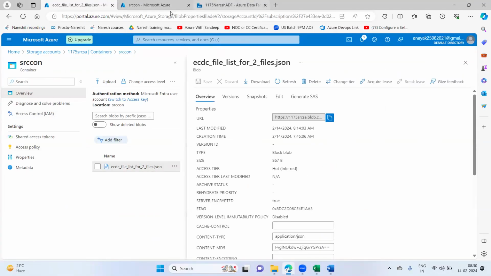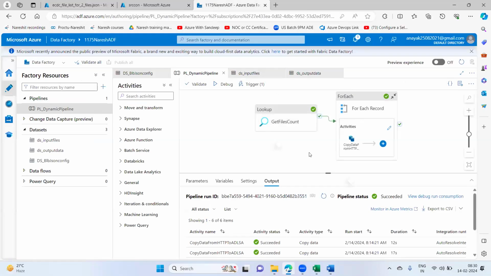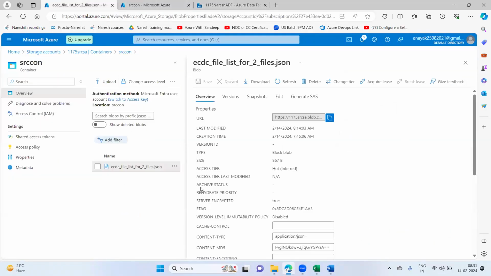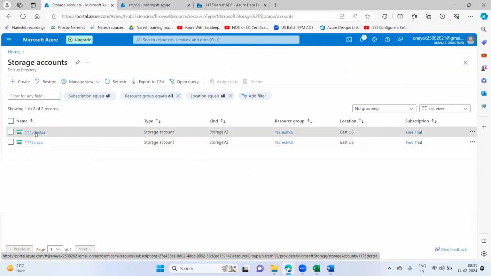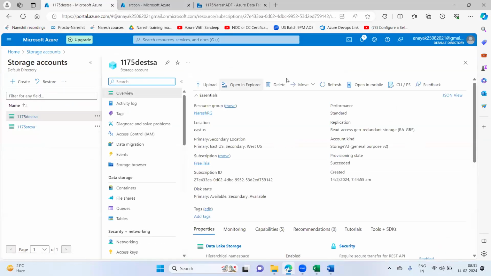And one more thing here, Kalyan. See, this is something like a diagram only. There are infinite labs that I have to cover. So what do you think? Is drawing a diagram more clear, or showing practically more clear? You tell me. Every time I'm showing that this is the storage account, this is source, this is destination, and here we are copying the data, I'm deleting the files, again I'm running the pipeline, I'm showing how it is getting loaded.